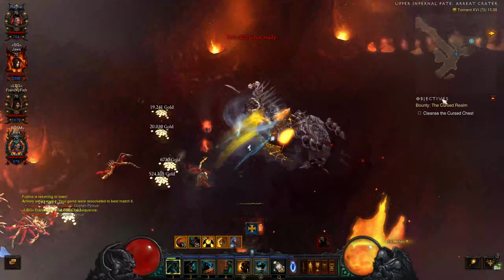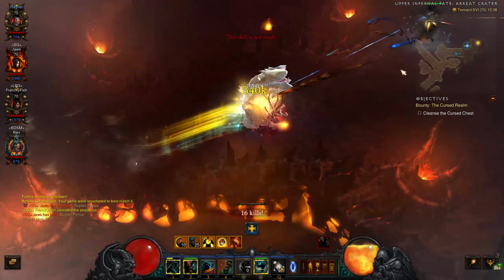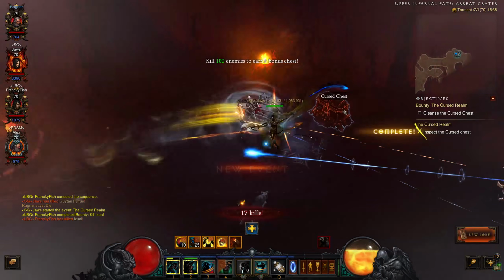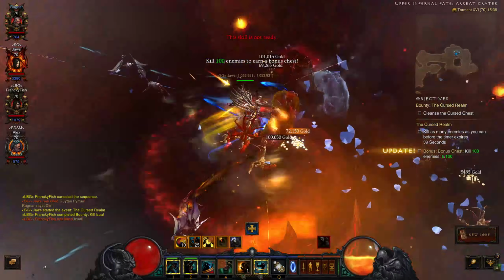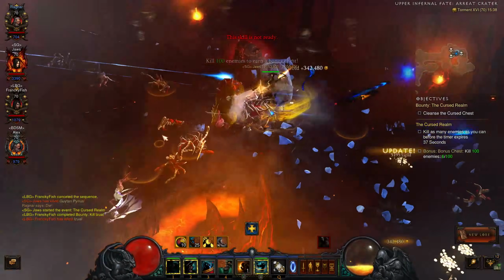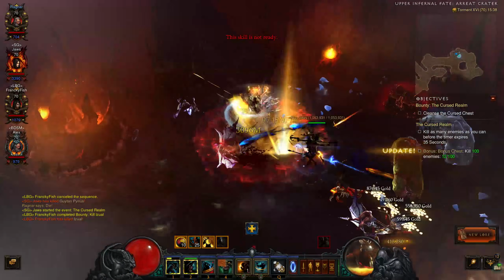You can just hold down right click, it's almost brainless, and just spin around like a Beyblade and kill everything off. You don't even really need Furious Charge for the bounties because the gold literally makes you invincible like I said previously. Very fun, very cool for farming.